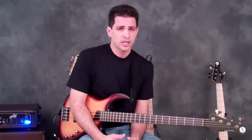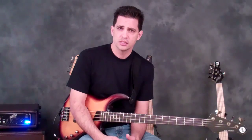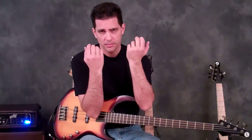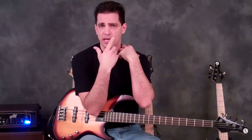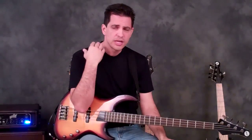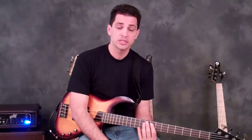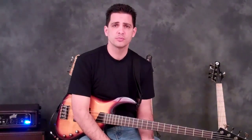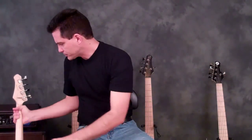This is always important, but more important during the winter months when it's colder, because a lot of times we think of bass playing as our fingers and our hands, but since the instruments are a little heavier and usually we're performing standing up, it involves our shoulders, our neck, and our back. So there's a lot of things you can do to actually protect yourself and have a better performance experience. So I'm going to take the bass off to kind of show you what we're talking about.